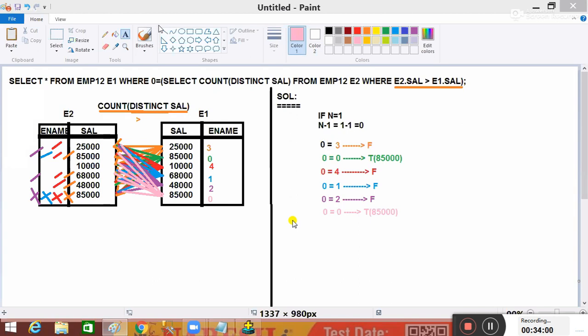Okay, right, guys. So this is how it is executed.